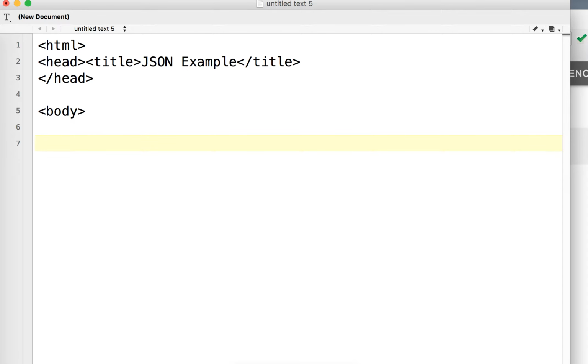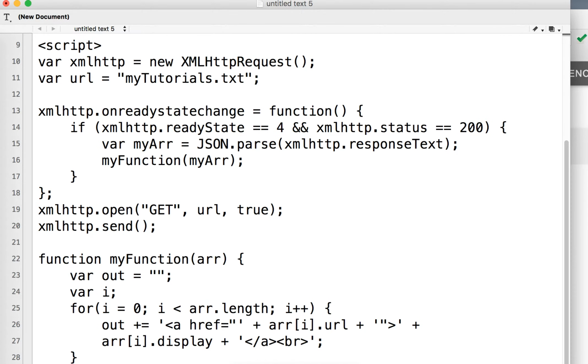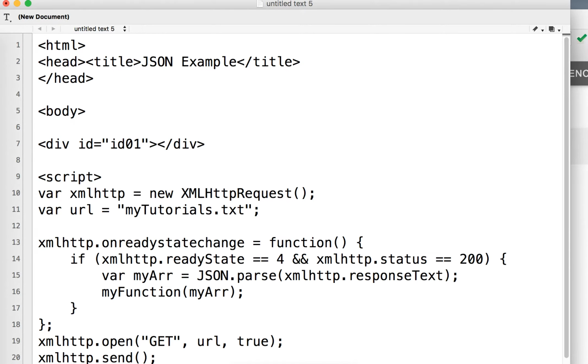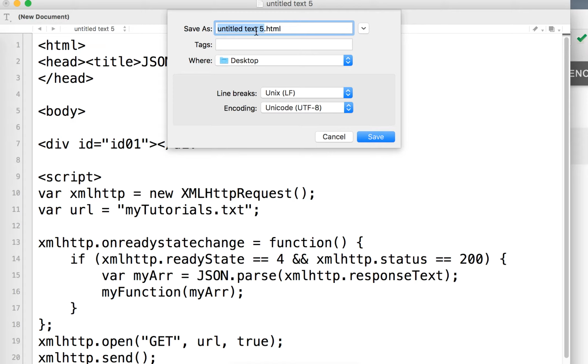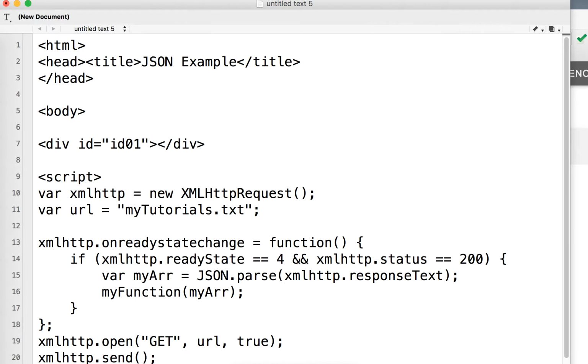Body, paste what they put, end body, and go from there. Let's save it as a page. Okay, so there we go.